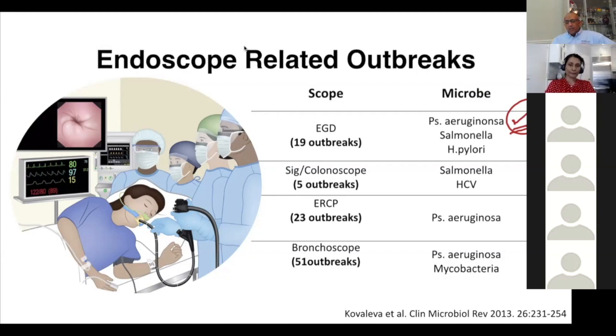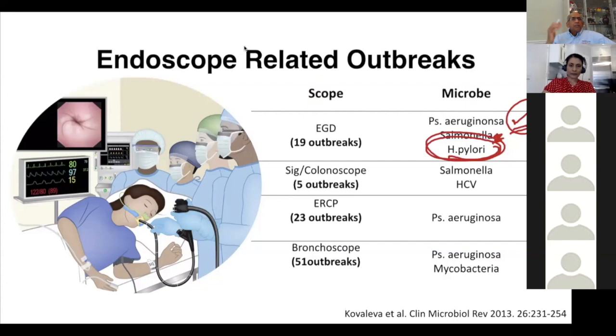And then there were some that were related to Salmonella, especially from one patient to another patient. And we also know that in the early phase of H. pylori infection, a lot of gastroenterologists got infected, but also when they were using reusable biopsy forceps with a spike, the biopsy forceps from one patient with Helicobacter pylori jumped to the next patient when it was used after just high-level disinfection.